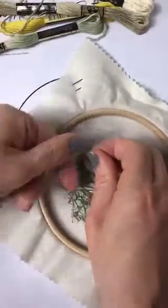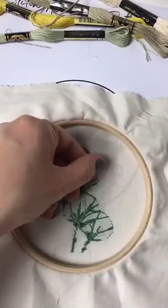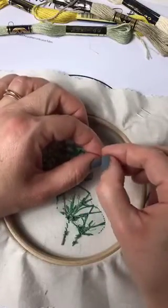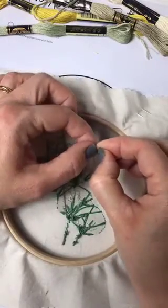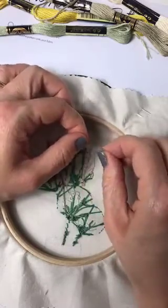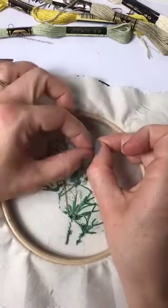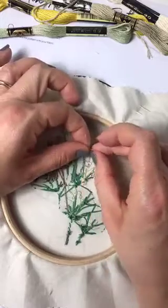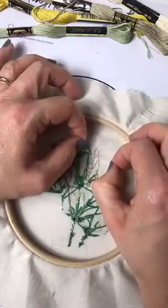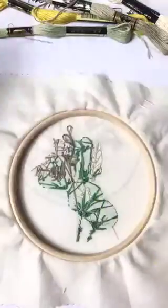So what I'll do, if I haven't got enough, is I'll just try and do a little knot in it. This is something that you can do when you're at home as well. So you see there's 2 threads that make up part of your thread. If you split those apart and then do a knot, then that can help you tie it off. And there you go. Okay, and I'm just going to cut off.